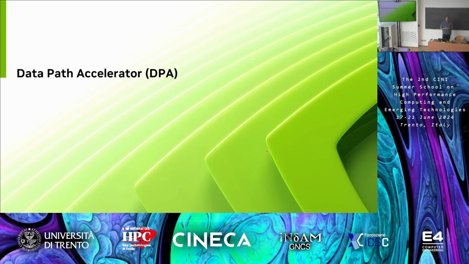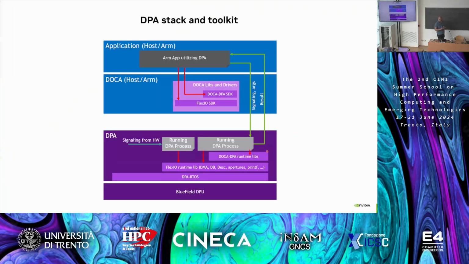So now the next step is to go a bit more into the DPA, the data path accelerator. As I was saying, this is not classical architecture, right? This is event-based in the sense that you specify some code from the application and say, okay, I want to execute this code on the device, on the DPA, whenever some event happens, right? And now we have to define what an event is.